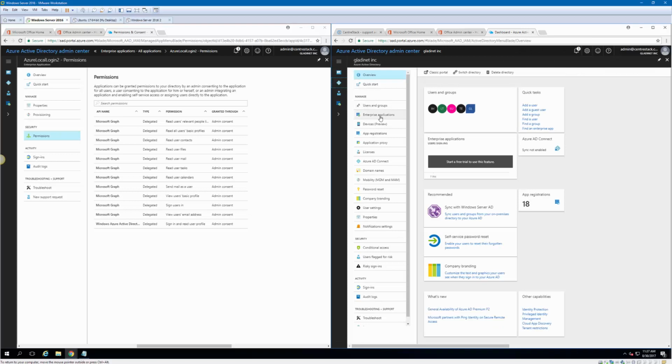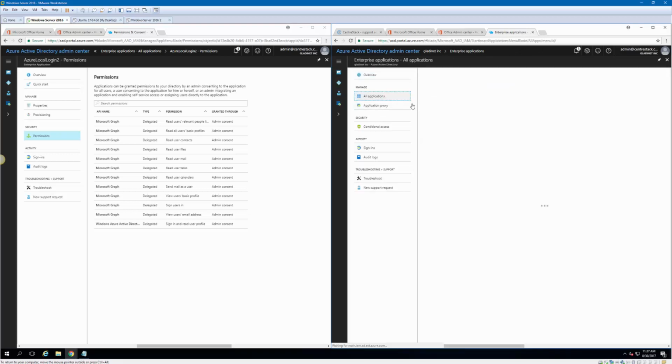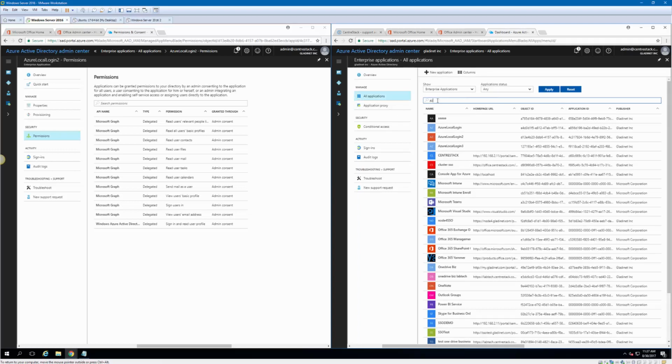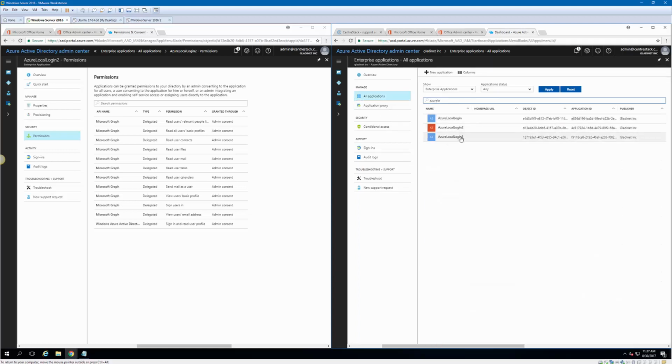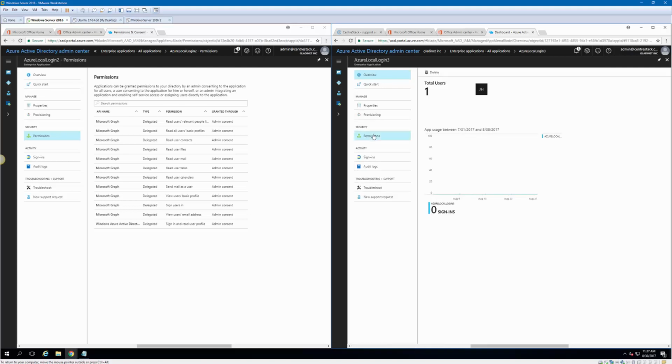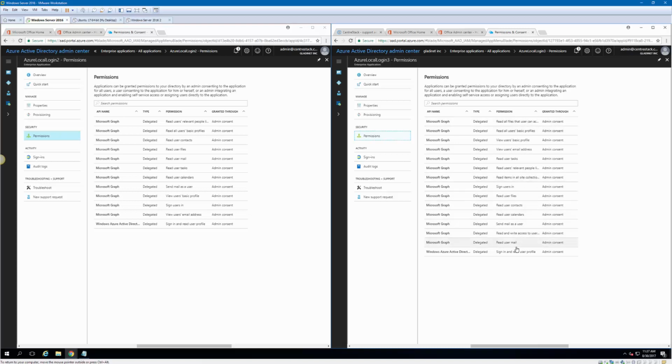As a quick review of what we've done: in order for Azure AD to work, you need an Azure AD application, a local native application, and the application needs to have enough permissions. The most important permissions are sign user in, and sign user in and read user profile. Both need to be checked from the Microsoft Graph side. Once that's done, on the CentreStack side, you go to group policy, and the Azure AD integration is a per tenant setting. So you go to the per tenant setting and set it up. That should be all that's required to get the Azure AD integration to work, and then log into CentreStack using Azure AD credentials.